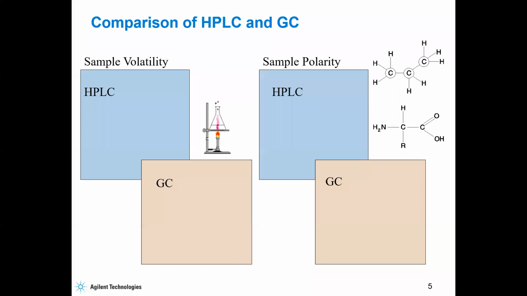So in that case, if you use different methods and compare them, you won't get the same results. For you to compare, the methodologies that generated the two results must be identical. You can't change, just like in your GC. Today you use a polydimethyl siloxane column to do your analysis; tomorrow you want to use a 5% phenyl dimethyl siloxane. You won't get the same result because the interactions would be different.